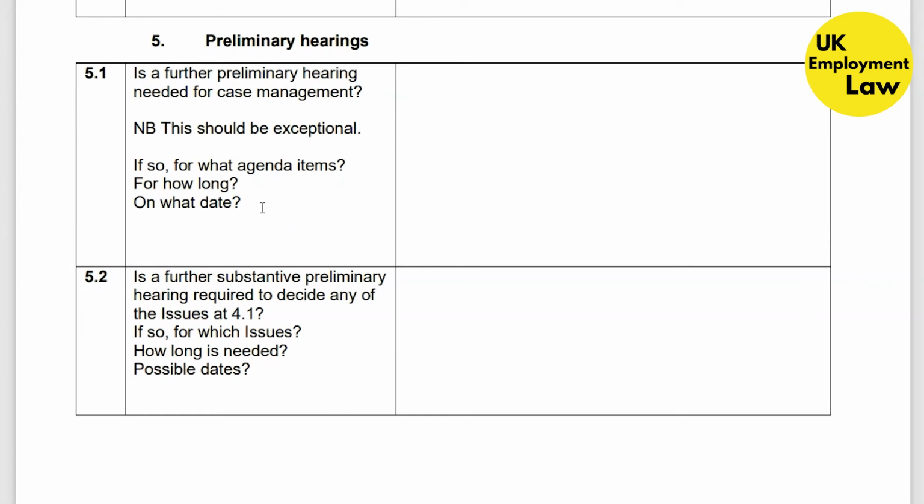This is just an extension of point 4.2 and details should be provided here. Further, case management orders are usually made at the conclusion of that hearing if it is held. Usually the employment judge will assess how long is required to hear the case. However, parties are invited to comment and feel free to state if you believe your case may take longer than what the tribunal suggested, or you may need less time. Section 5.2 about further preliminary hearing if required. This is again repetition of the points made earlier. However, either party can clarify the position here again.